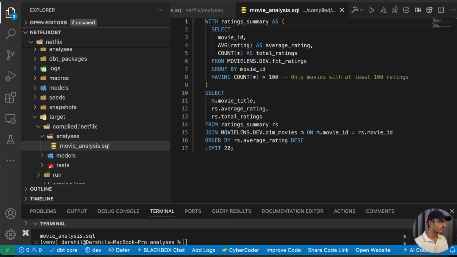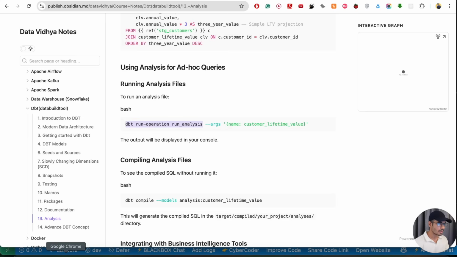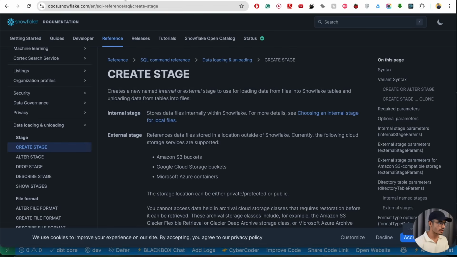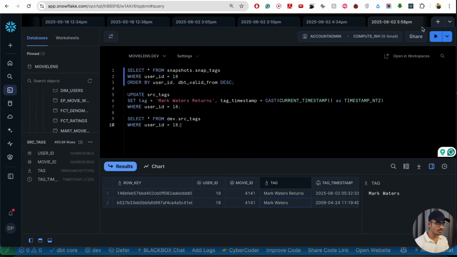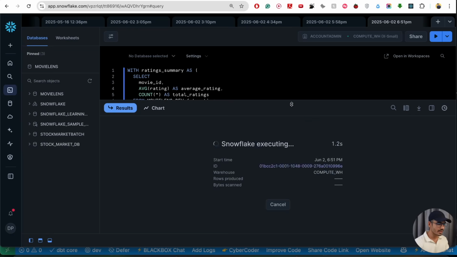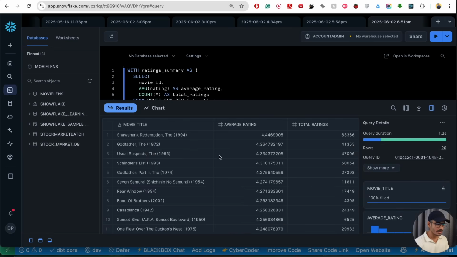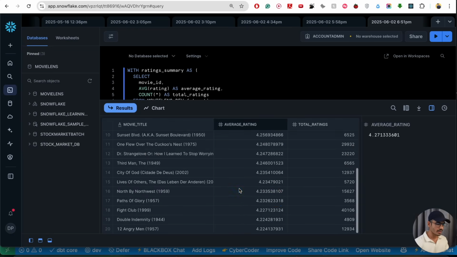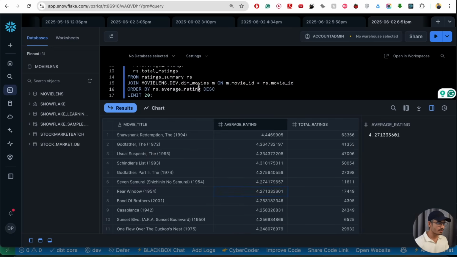And then if you want to execute this, you can just copy this and paste it onto, let's say, your Snowflake. This is your final analysis file. So if you want, you can share the query. You start this, it will start executing, and it will generate a temporary table for you. Okay, something like this. And you can also create a table from this.